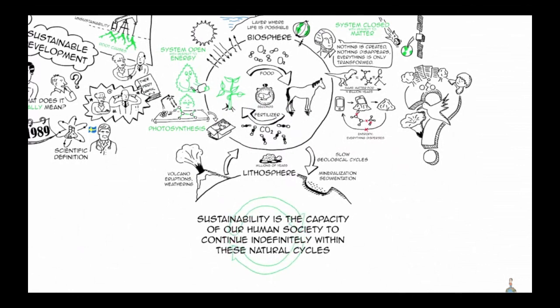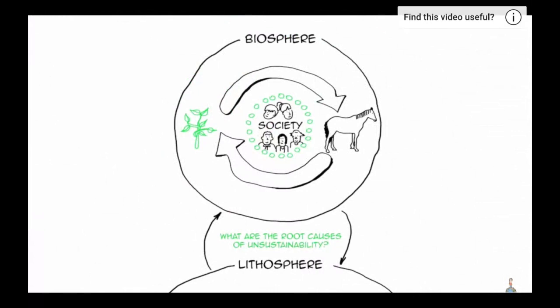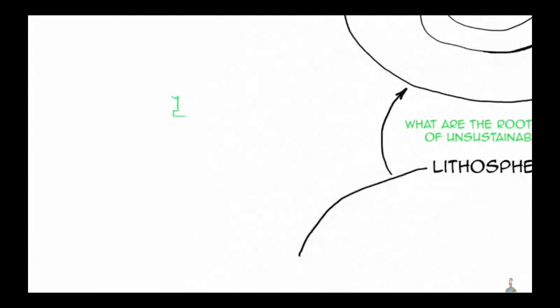That's right, but it made it possible for our group of scientists to look at the things that we do to interfere with these natural cycles, and they found 4 root causes of unsustainability, and these are the 4 things that we need to stop doing to be sustainable. They're all equally important, they're all necessary and sufficient.